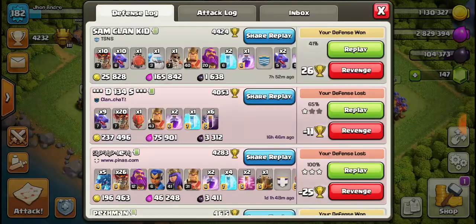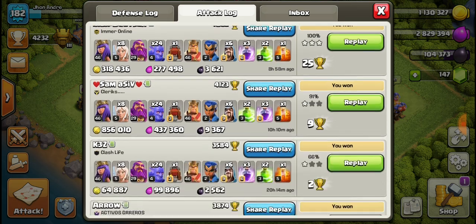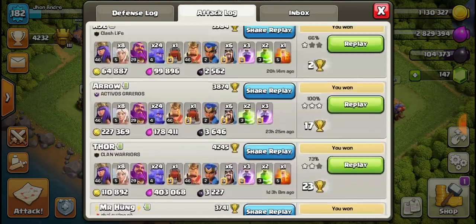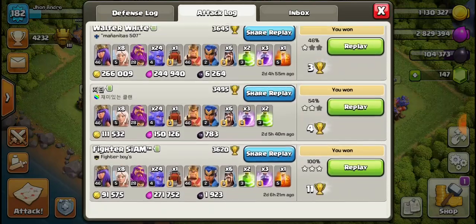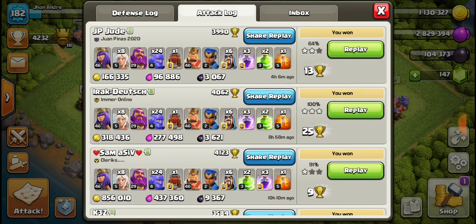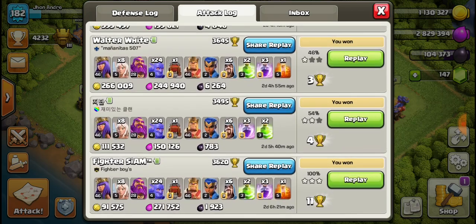Okay, so let's proceed with the second replay, guys. As you can see, all my attack logs, I always win using this queen walk attack, so there is no defeat, as you can see. I always got one star, guys. So let's go. Let's proceed to the second replay.